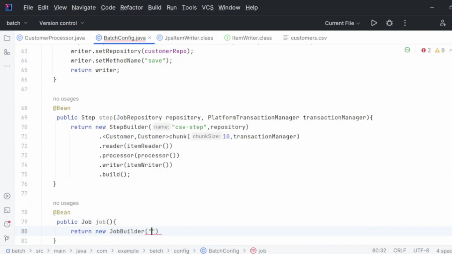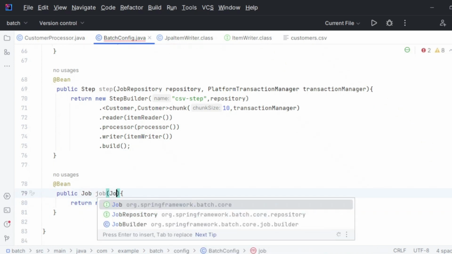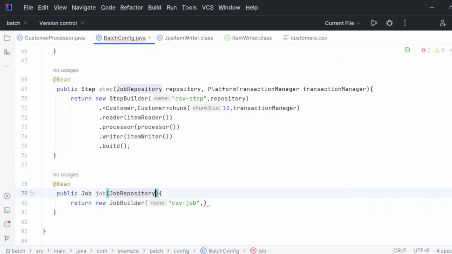Now let me keep the name as CSV job, and I need to pass on my job repository here. Let's say job repository. So let me pass here job repository.